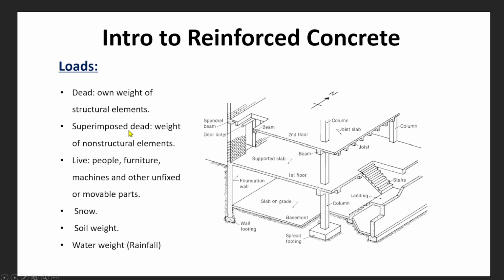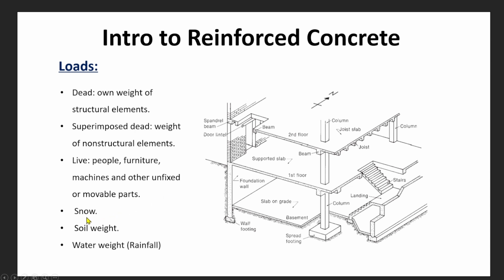Regarding the loads and the load distribution theory. First of all, dead load is the own weight of structural elements: beams, columns, slabs, walls, etc. The superimposed load is just the weight of non-structural elements, such as covering materials, mortar, tiles, partitions, and so forth. The live load includes the people load itself, furniture, machines, and other unfixed or movable parts.